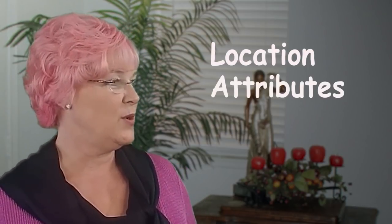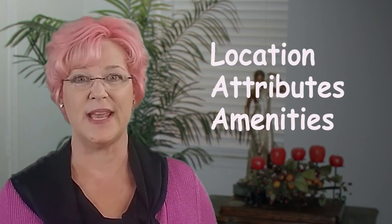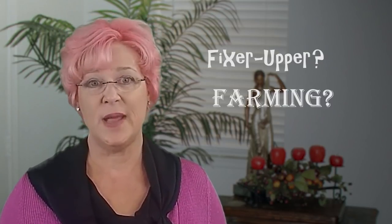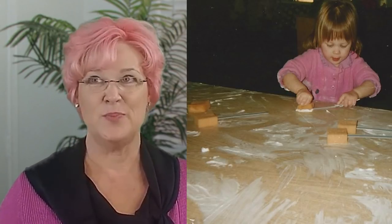You'll see that we cover things like location, which is kind of a biggie in real estate. We also cover attributes, which are things like bedrooms and garages. And we're also going to cover amenities, which are things like pools and jacuzzi jetted tubs. I ask you to consider whether you have the budget and the temperament to try a fixer upper, or the stamina to own acreage, or the patience to own a condo. Will you have children in school? Will you want to party downtown? Or are you ready to settle into country living? There are no wrong answers. Your life is a canvas — paint with abandon. It's only five years, so think of this purchase as an adventure in lifestyle.